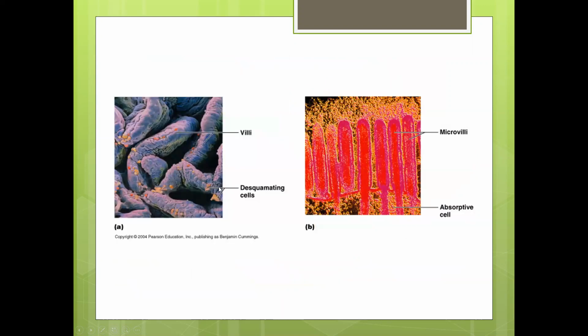This just shows the villi. So lots of folds on folds. And then here are the microvilli. These are the folds of the cell membrane. So this is all one cell down here at the bottom, and these are just folds. And then this is all the material that we're trying to absorb.